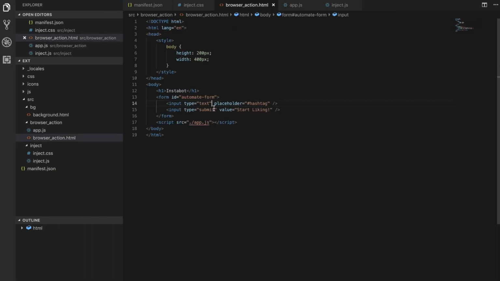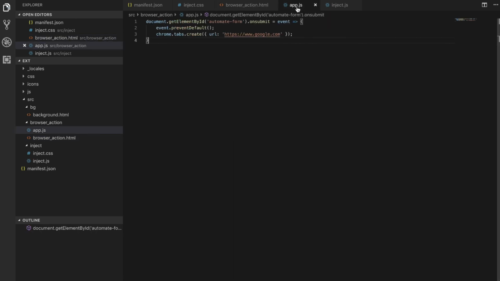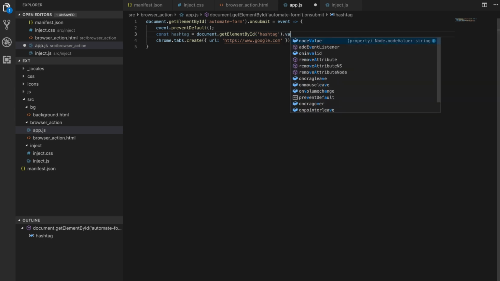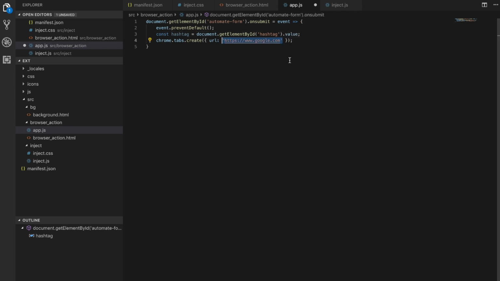So let's give this input an ID as well. Hashtag. And then inside of our app, we'll get that value. We'll make a variable called hashtag equals, and then we'll just replace this URL with some backticks.